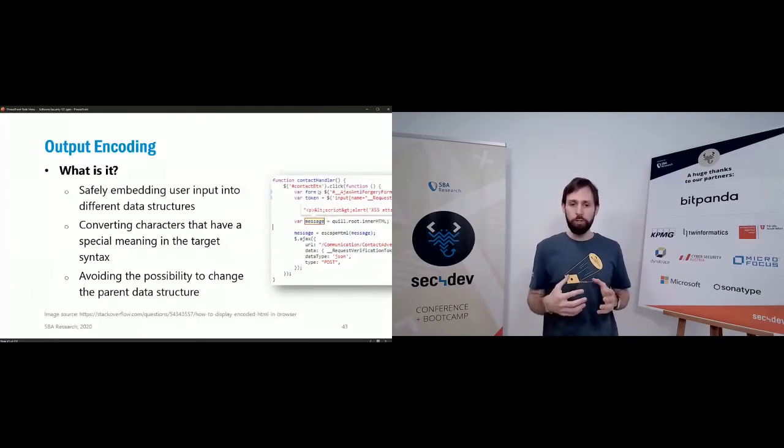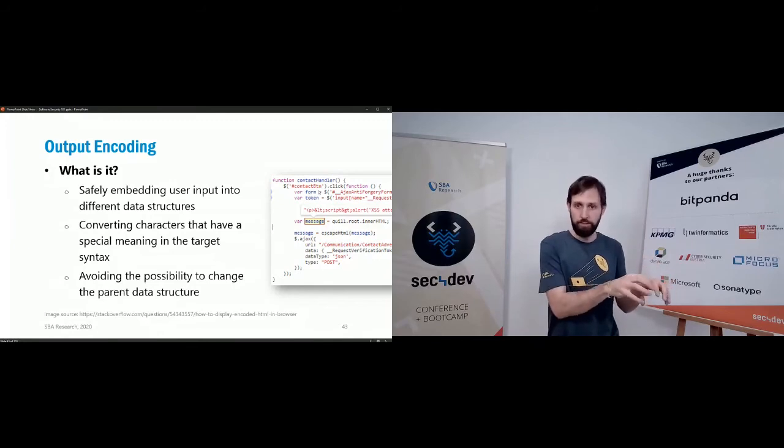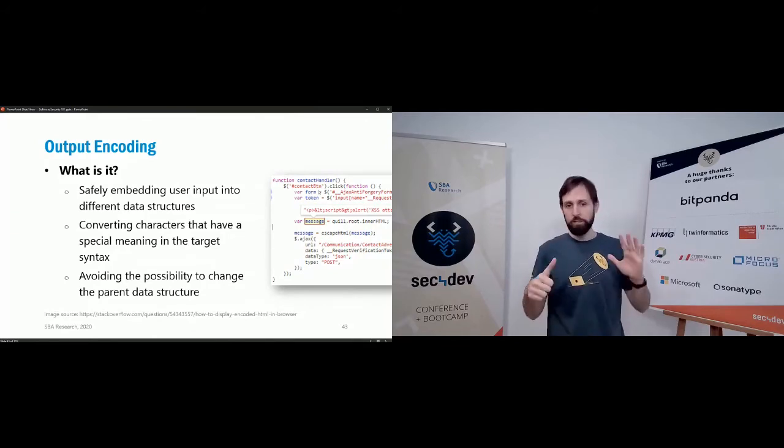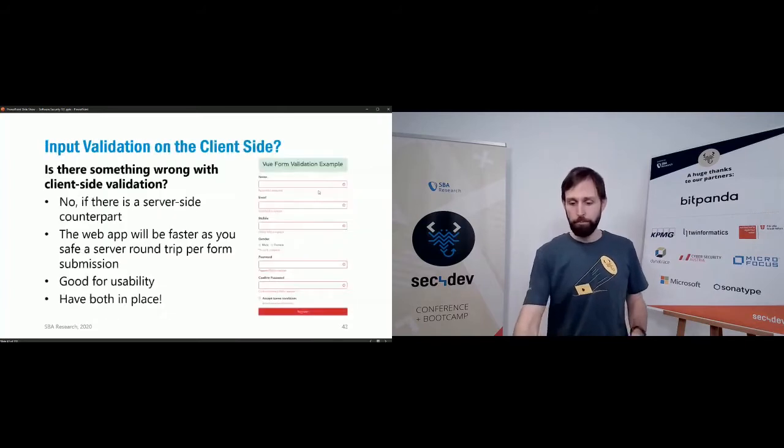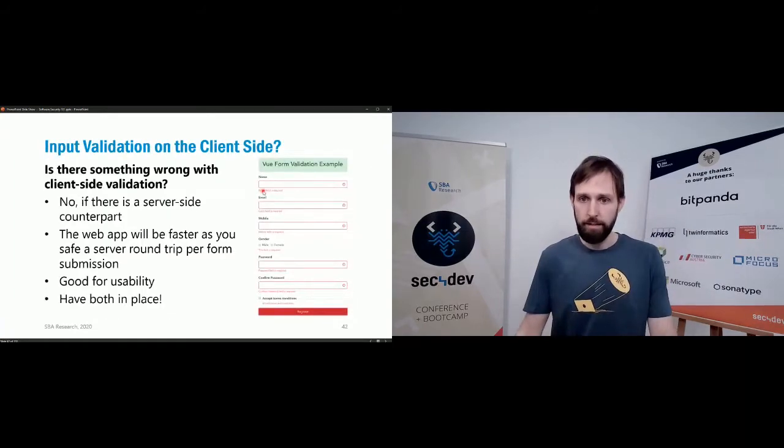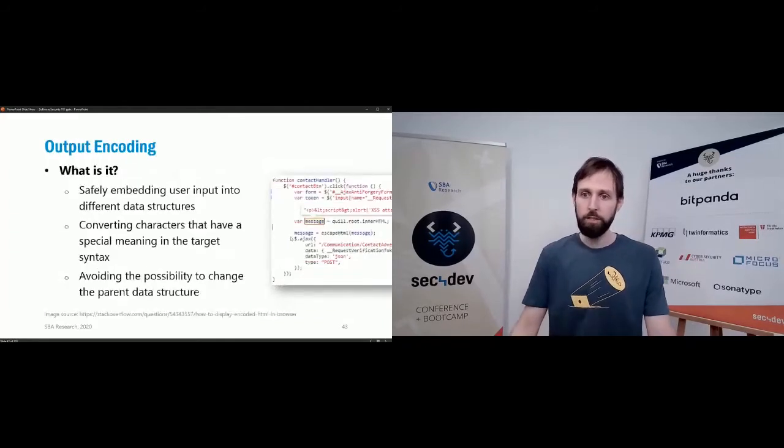Now, what you have to watch out for is that you have to encode characters that have a special meaning in that target syntax, like HTML. In HTML, we have characters like greater than, lower than, equal sign, double quotes, exclamation marks, dashes. All those characters have a special meaning in HTML. So if a user inputs, let's say, they have a name and they're called O'Connell, right? And they have this single tick in their name. You have to encode it in HTML. So an encoded lower than sign would be &lt; with the ampersand, LT and semicolon. That's an encoded character.